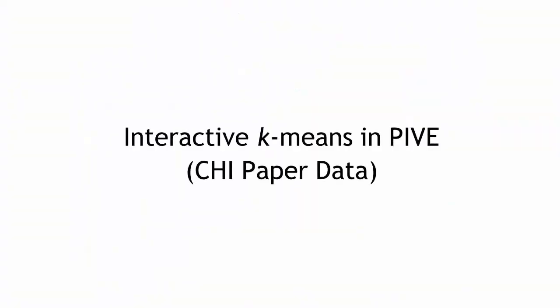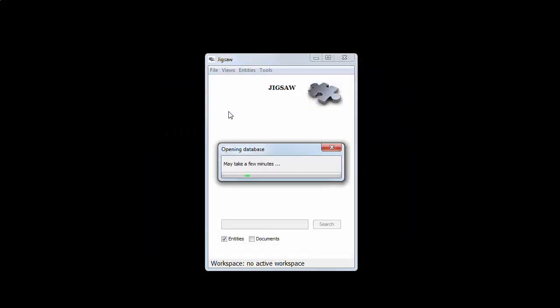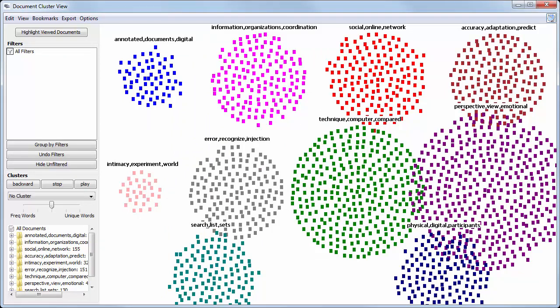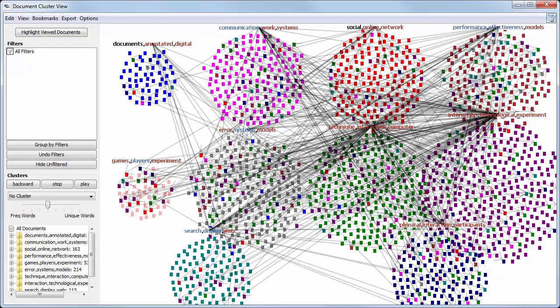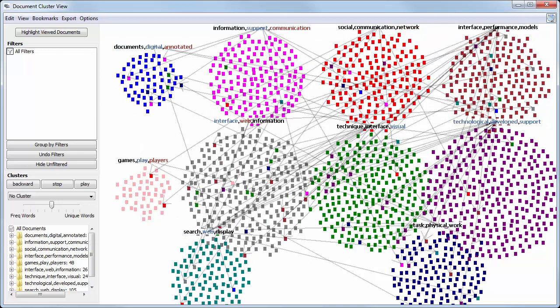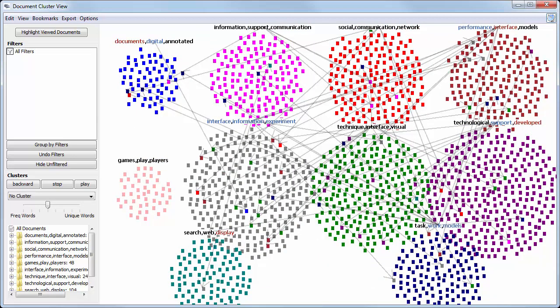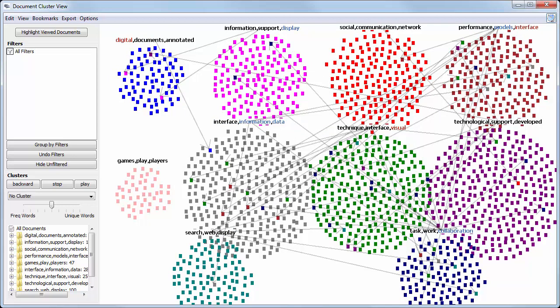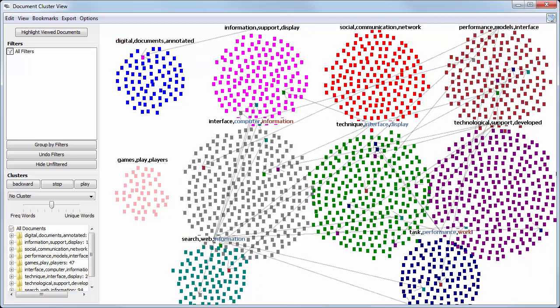Now we show interactive k-means examples using the CHI paper dataset. We customize the text visual analytics system Jigsaw, and in this view dots represent individual data items, and their cluster label changes are visualized as arrows, and the color of dots represent the previous cluster membership. The cluster keywords in a red color represent their increasing importance in the cluster, while the blue keywords represent the decreasing importance. At around the 6th iteration out of 26 iterations in total, the k-means result becomes quite stable with a small number of cluster membership changes.